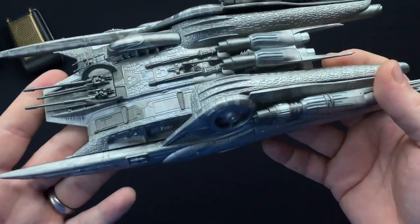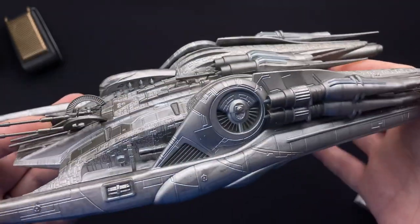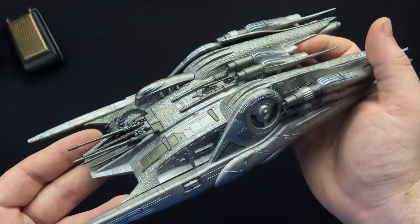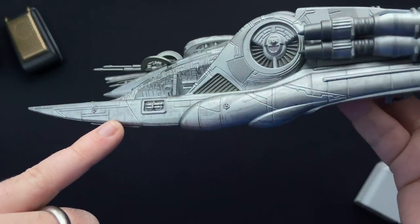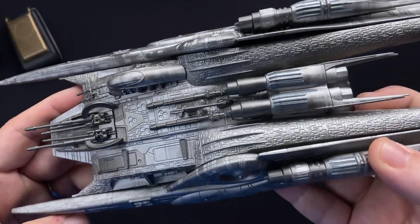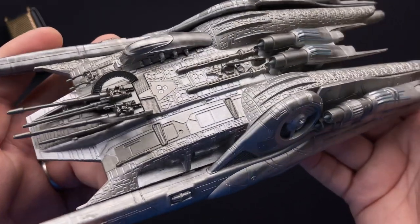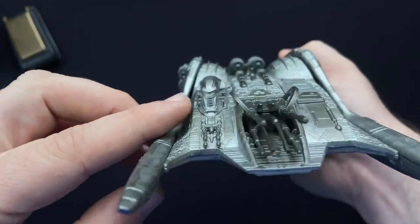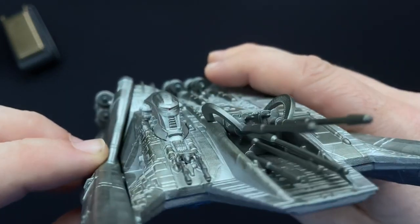So here we go. You can see that there's a lot of sculpt detailing in here. It's not hugely exciting on the paint front — it is and it isn't — because it's not going to be a versatile paint job because of the metallic finish. However, it is accented with some very delicate paint detailing and paint applications, and just varying degrees of tonality on the paint apps. We do get a little bit of blue on some of those sublight engines, and the weapon array as well. Formidable. We do actually get a little bit of a red dot. I wish there was a little bit of black in there for where the eyepiece is.